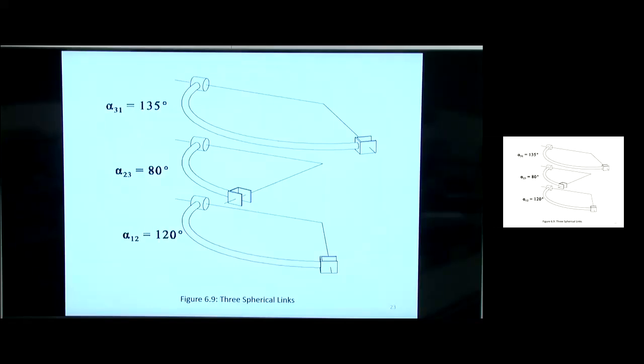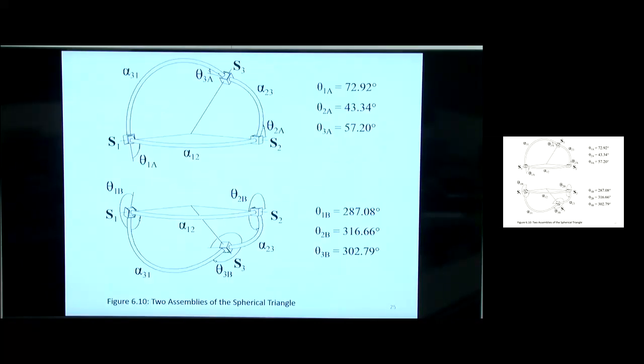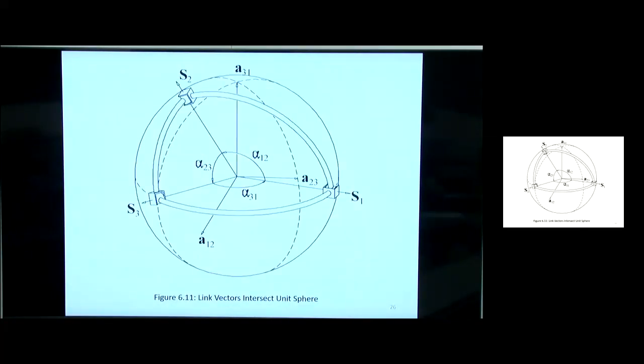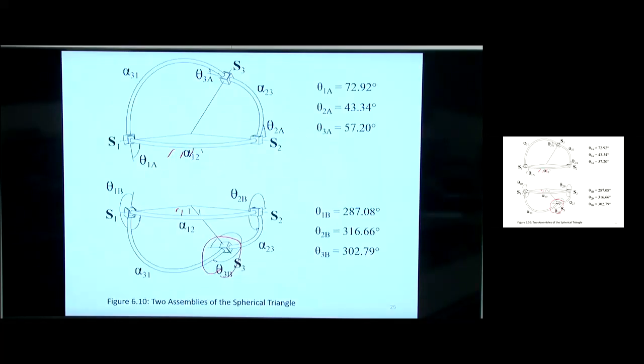For those three pieces of metal, there were two ways of putting them together. So in both of these pictures, I locked that one down. I did not draw the A vectors though, but I did indicate the thetas as the angle between the planes instead of the angle between the normals to the planes. And those are the two cases that came out. Okay, so what we're going to do next is, we got one more story to tell. We're not even done with the triangle, but that's okay.